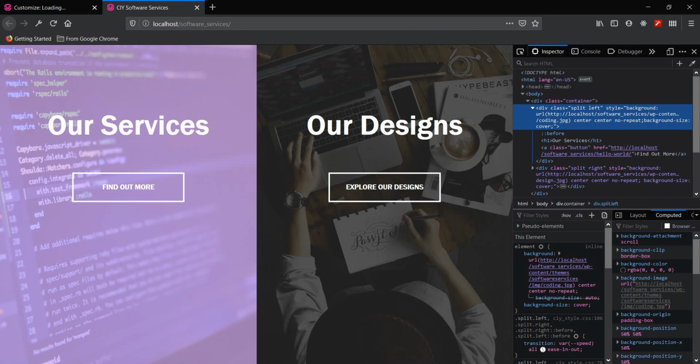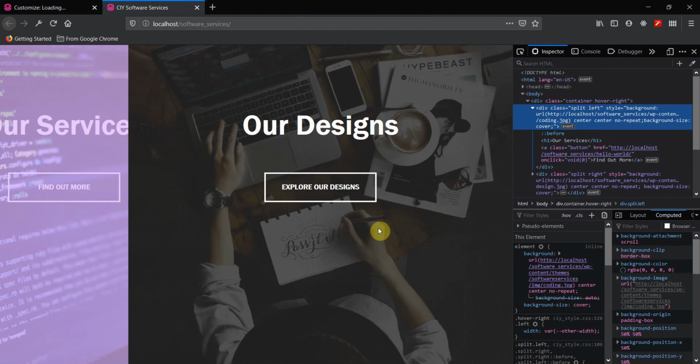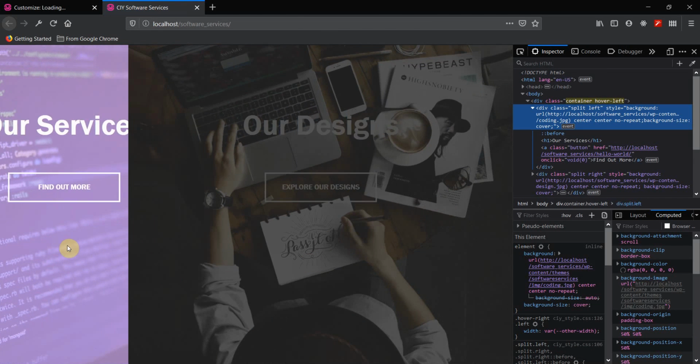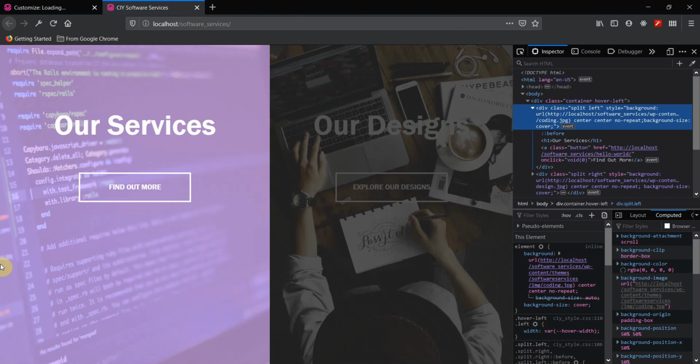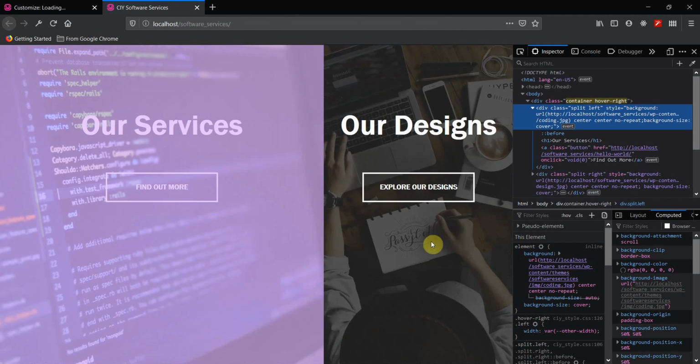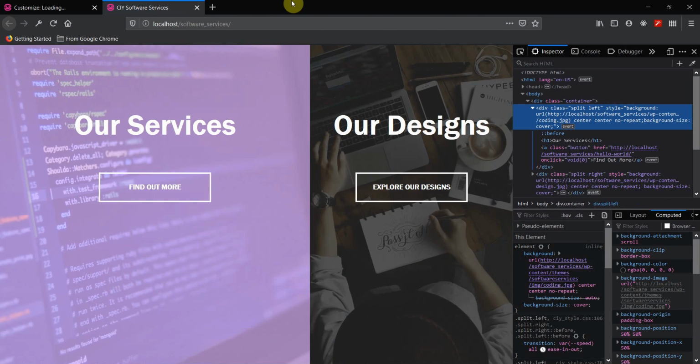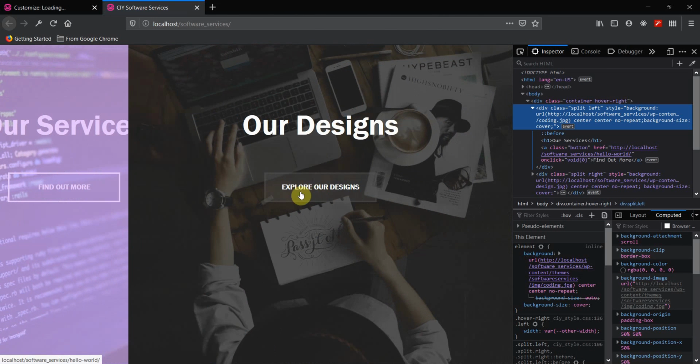So let's refresh. All right, so let's hover over and voila, look at that. And here, and here, and here, and here, and here. Okay, so it works fine. So now if we hover over here, this will take us by default to the post because we left it empty, the default option.